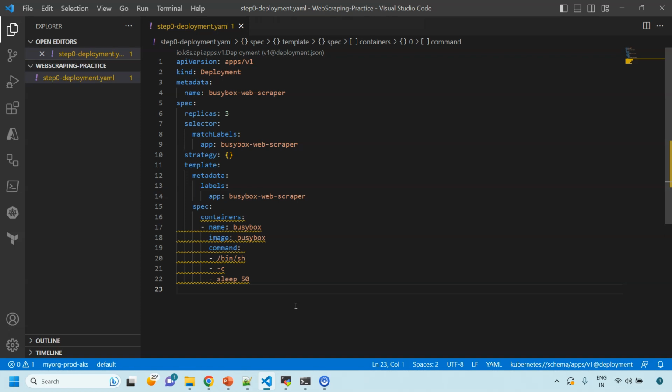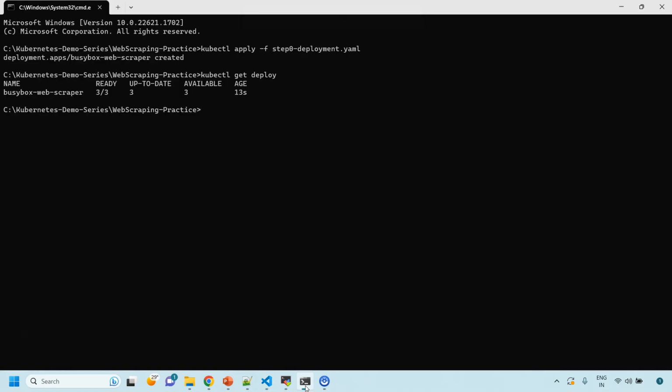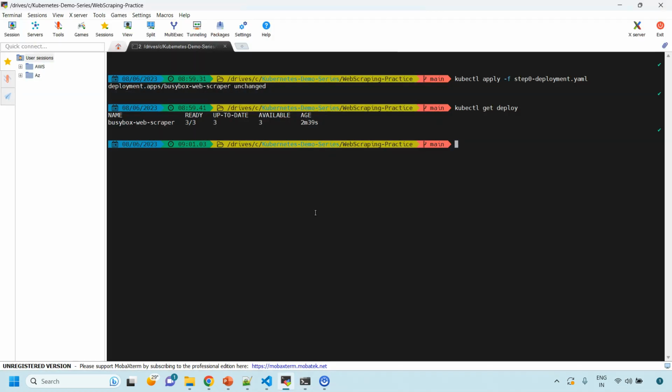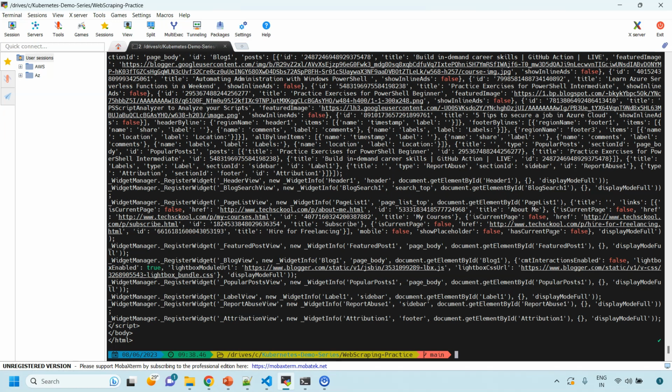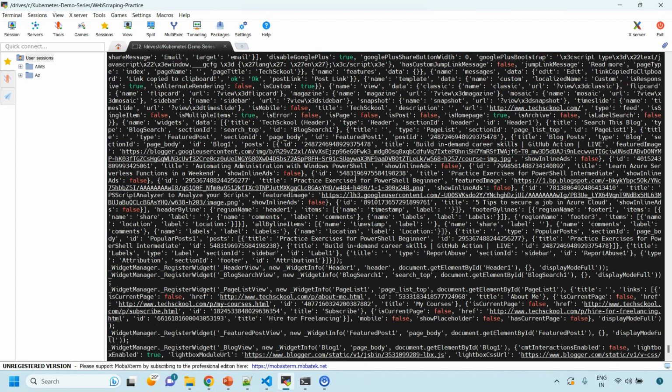If you are using Unix or Mac based operating system, you are good to go with the terminal you are working with till now. If you are into Windows, you need to install some terminal that supports bash. It could be MobaXterm, Git Bash, Cygwin, etc. You can go with your favorite one. Mine is MobaXterm. So this is the command to which I can pass the URL and expect it to return the HTML of that web page. Let me hit enter, and you can see here is the HTML for this page.